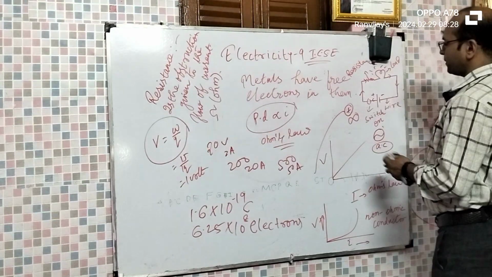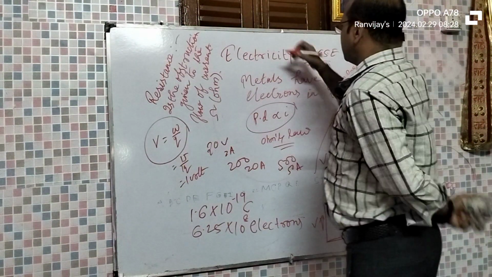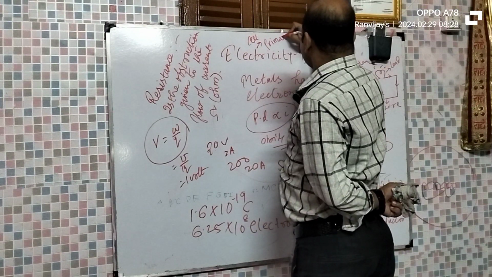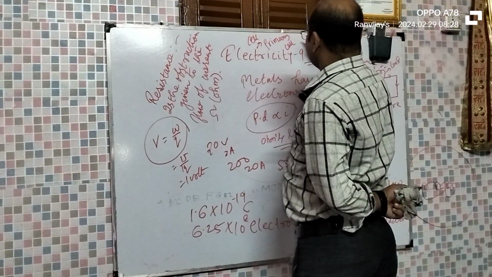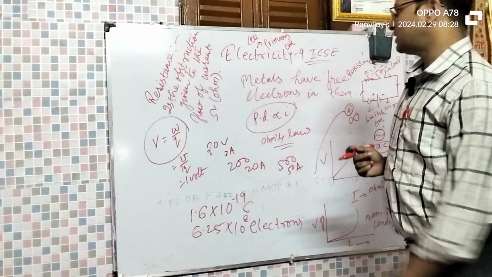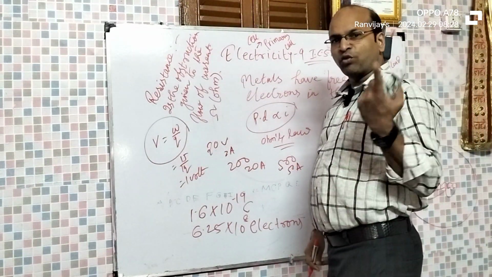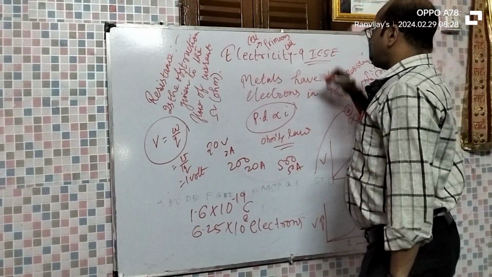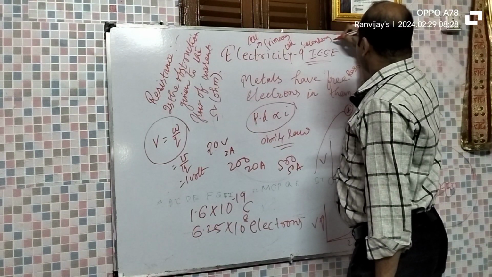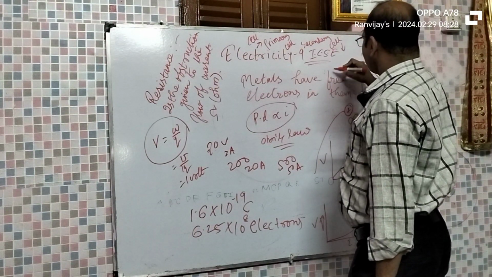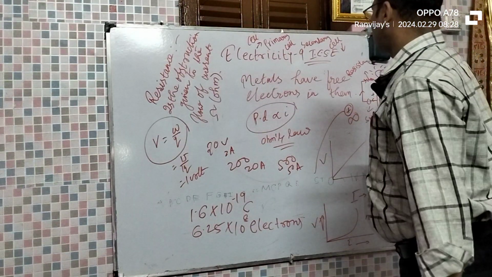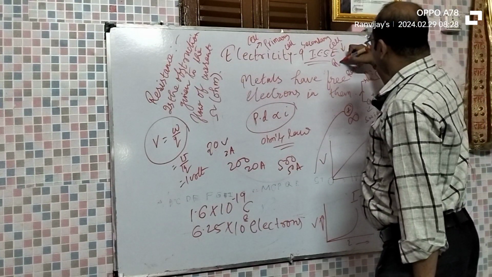Okay, now we will know about cell. So there are 2 types of cells. Okay, primary and secondary. Primary cells are those cells which cannot be recharged. It can be use and throw type of cell, like the cell that we use in our wall clock. Okay. Now another is secondary cells. Secondary cells are those cells which can be recharged, which can be reused, as for example the cell of the mobile, the lead acid accumulator, the cell that is used in car. So it can be reused.